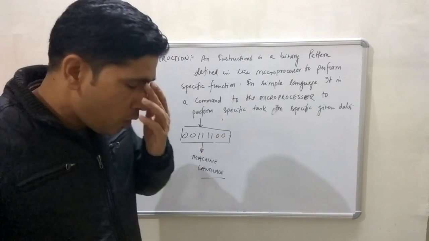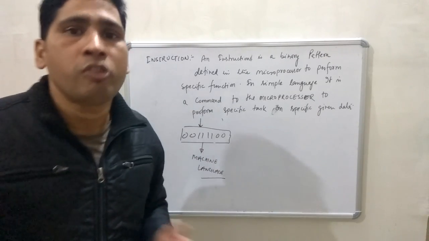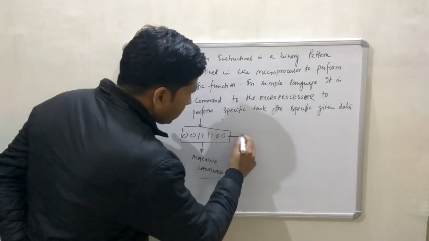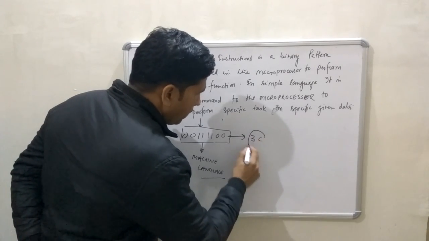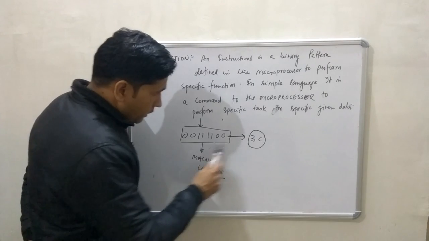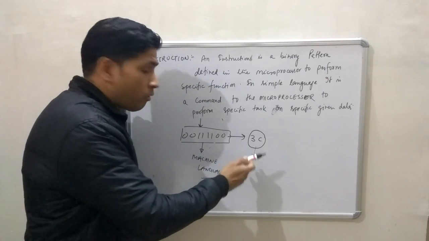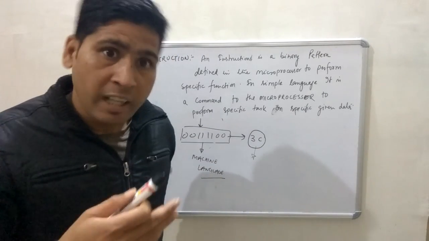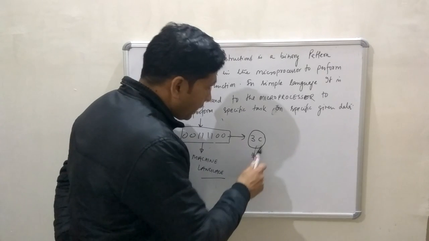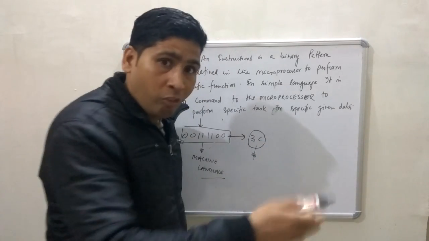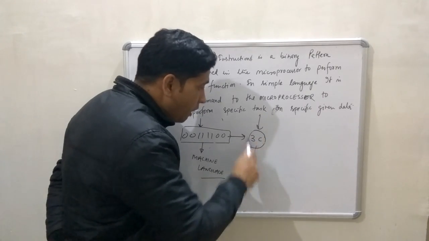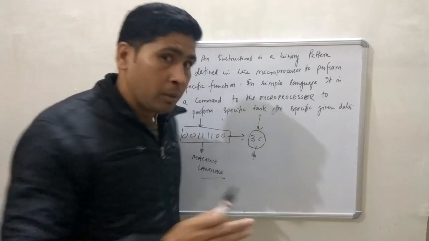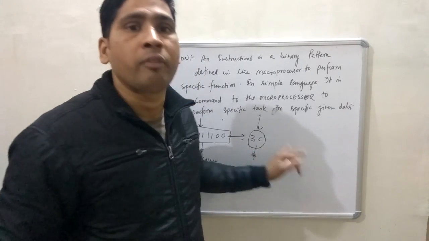this instruction. To avoid this type of difficulty and confusion, the binary patterns are converted into hexadecimal numbers. The hexadecimal value of this number is 3C. Now, it is also difficult for a third person to understand the meaning of this particular code and what the microprocessor performs. Again, the microprocessor can understand which operation it has to perform. The user who enters this value can understand the meaning of this function. But for a third person, this is very difficult to understand.